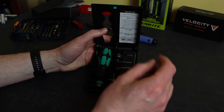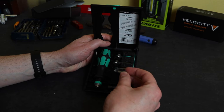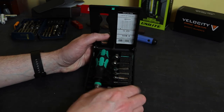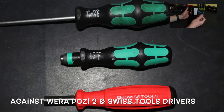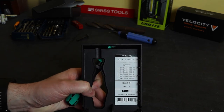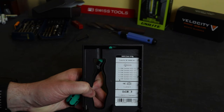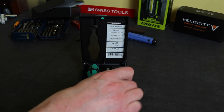It is classified as an eight-bit set. That's six actual countersink bits, and then a little rapid adapter and the handle itself — it's the 816 handle, a little bit smaller than standard screwdriver handles. All the bits go in there. If I hold this closely you might be able to see it gives the list of bits: 6.3, 8.3, 10.4, 12.4, 16.5, and 20.5 millimeter bits. There's the handle and the rapid adapter underneath there as well, and there's the part number for the actual kit.